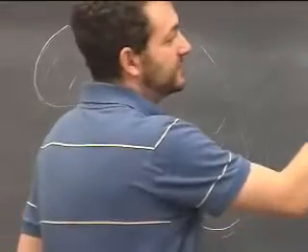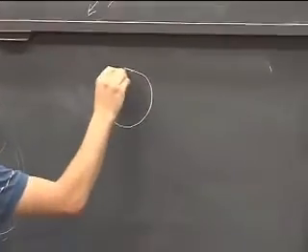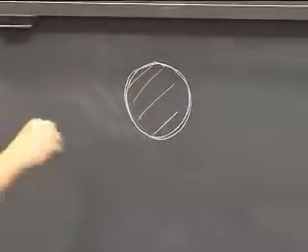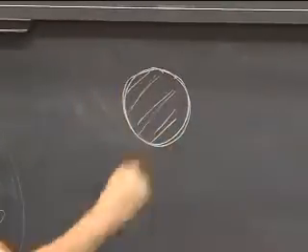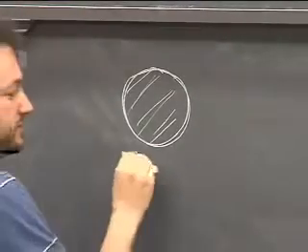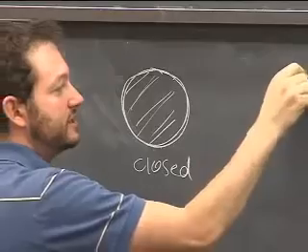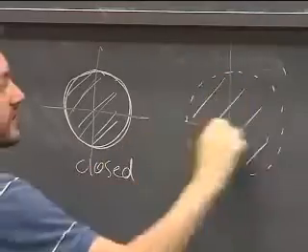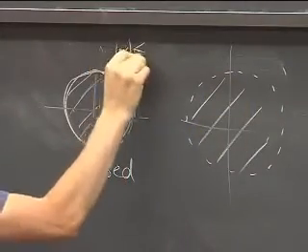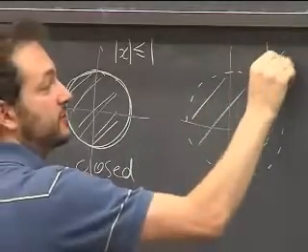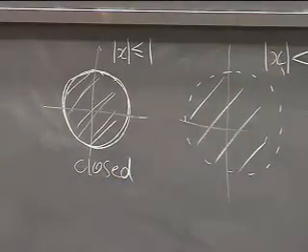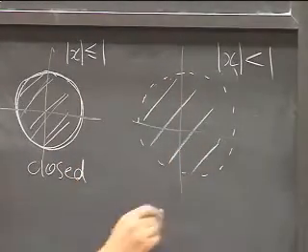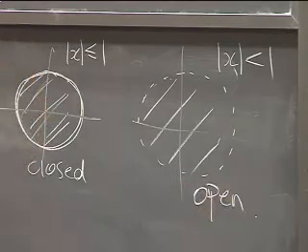So, for example, if I take a circle and everything inside, including the circle, the boundary of this disk, including the edge, is, of course, in the set. So this one would be closed. Whereas if I just took the interior, so I'm kind of thinking of this as, say, the set of points whose absolute value is less than or equal to 1. Whereas here, the absolute value is less than 1. If I just take the points inside, then none of the points in the boundary are in there. So I want to have the idea that the set is open.